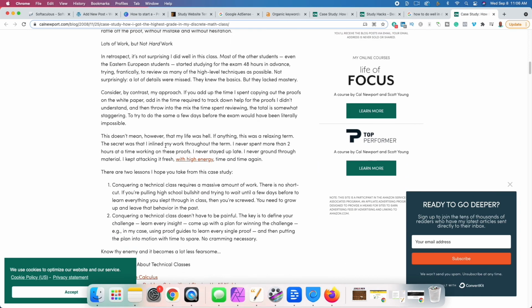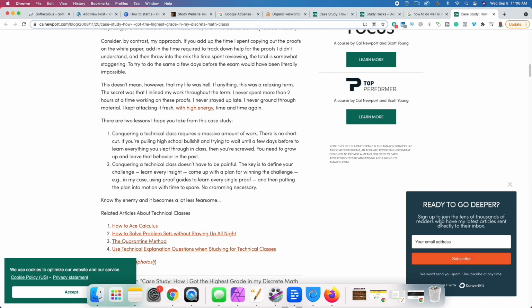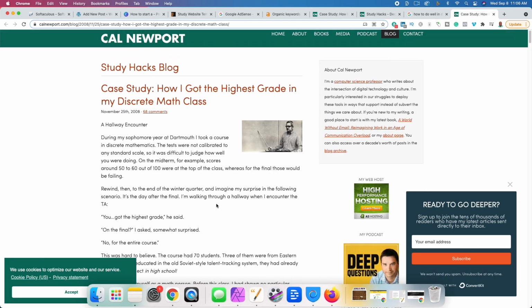Another thing that you can do is start email marketing. As you can see here on the bottom right, you can actually collect emails. The reason why you want to collect emails is so that you can send people back to your blog or website, or you can send them affiliate offers. Maybe there's a Black Friday sale on a discrete math book and you want to get it in the hands of your audience and make a little extra money. You can send an email out to your email list telling them about this new opportunity. And if they click on your affiliate links in the email, they buy. So collecting emails is always a great option if you're looking to increase the amount of money that you make.